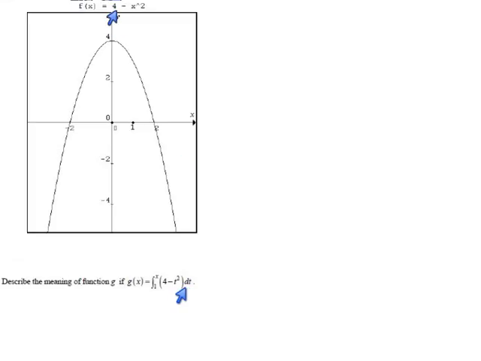Now, up here when we talked about this function, we called it 4 minus x squared. Here they've switched to 4 minus t squared dt, which doesn't really matter. This t, as you'll see in a moment, is something we call a dummy variable, meaning it doesn't matter what letter it is because it's all going to get replaced anyway. If you wanted to write 4 minus u squared du or 4 minus b squared db, that would work out fine, as we'll see very shortly. So we're supposed to figure out what this function is talking about.